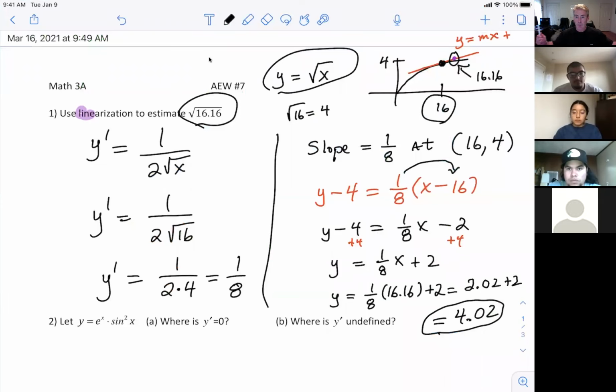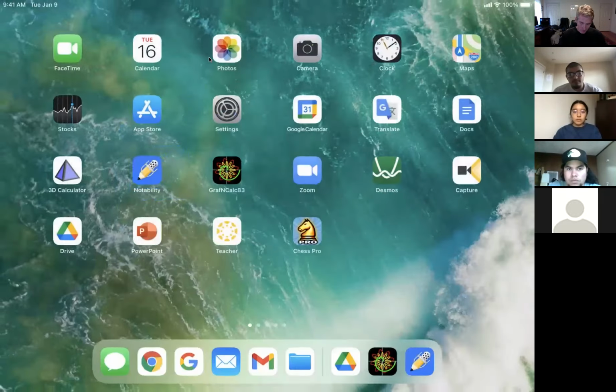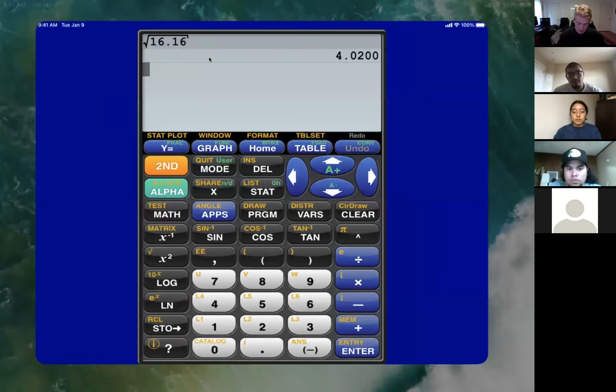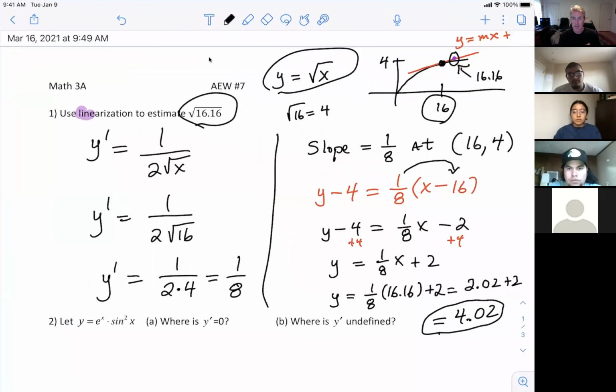So then you might think, well, why do all of that work when you could just go like that? Well, one reason is what it's doing, and this is an idea throughout definitely sciences, well, engineering and computer science, is you have this complicated machine like a square root. And basically you're replacing it with a very simple machine, just y equals mx plus b. And it gives you a pretty good estimate. And as far as the computing power it takes you, you don't have to use a calculator. You could just use this.